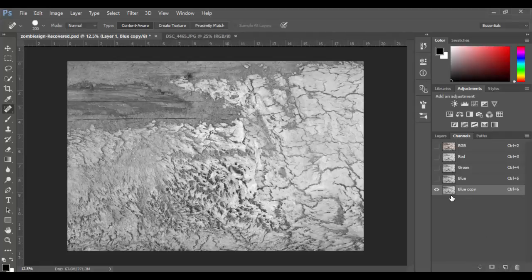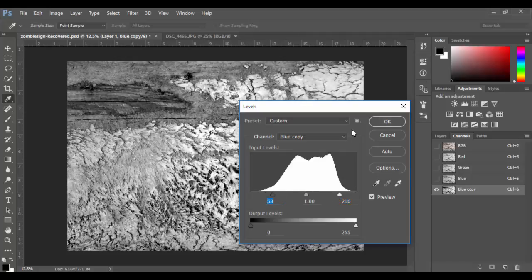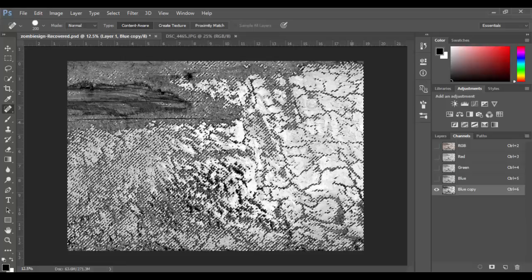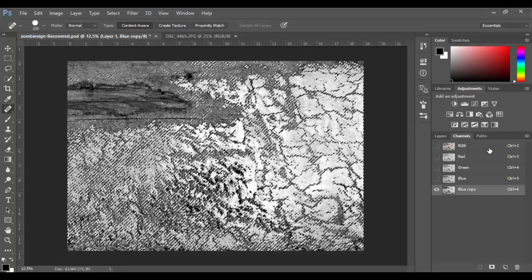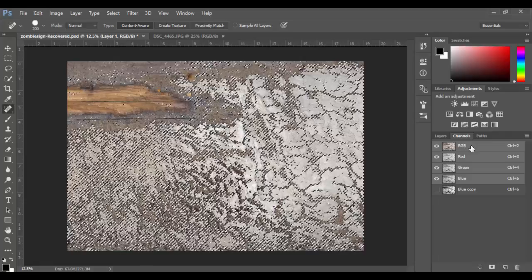Then you can treat it like a mask. I'm going to hit Control L, or Command L on the Mac, to bring up the Levels command and increase the contrast a little bit. I'll adjust these a little and click OK. Now I can hold the Control or Command key and click right on the thumbnail itself. That makes it a selection. I'm going to bring back the entire channel by clicking on the word RGB.